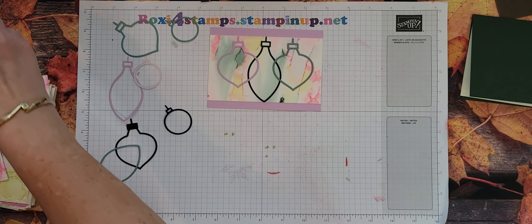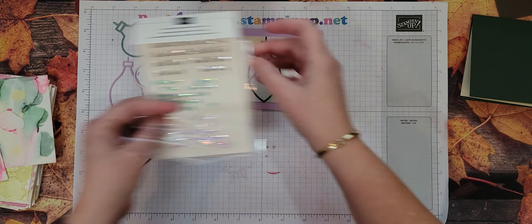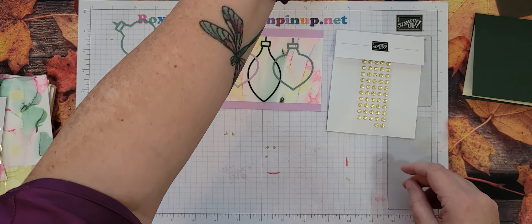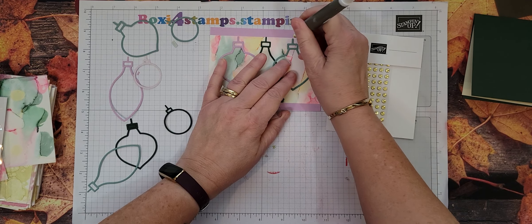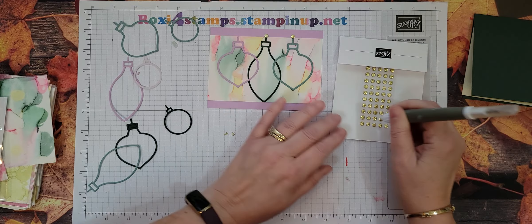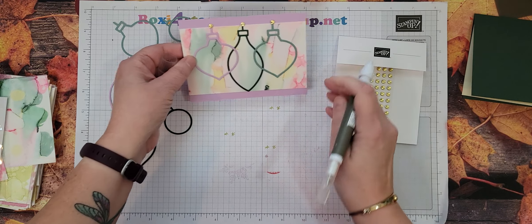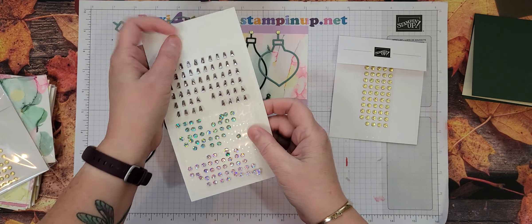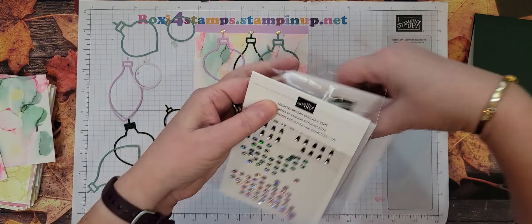And then we're going to take — you would think that I would want to use this as part, but I think I want to use the gold adhesive back swirls. This is from the Fitting Florets that's on right now. And I think it just kind of looks like what would be at the top of these. So I'm putting it right on the edge of that paper. Oh, look how pretty — oh my gosh, that's cute. But this also would have been a very good substitute to put them the long ways — they look like they were actually the hooks.